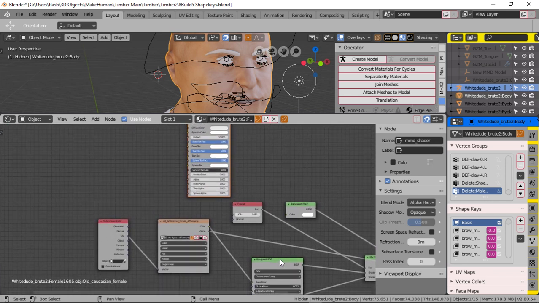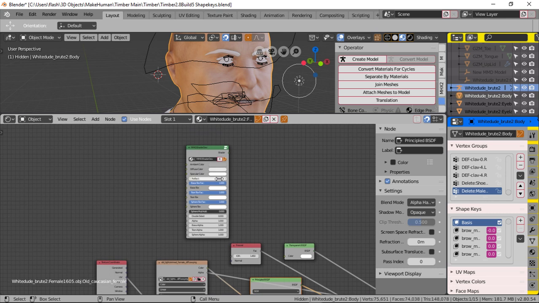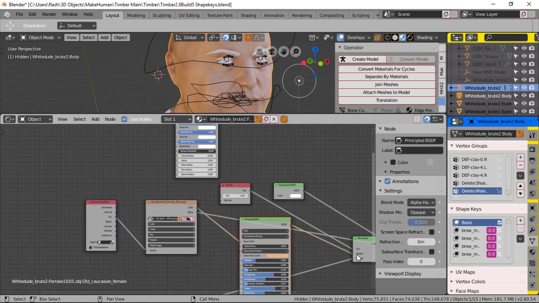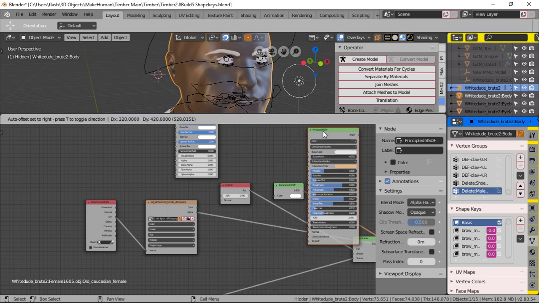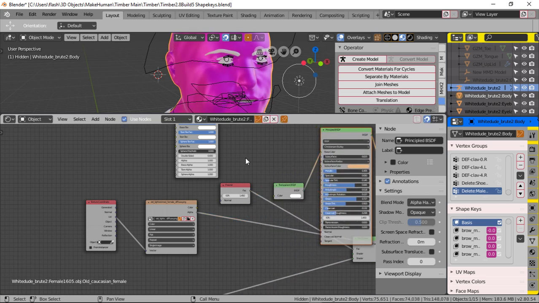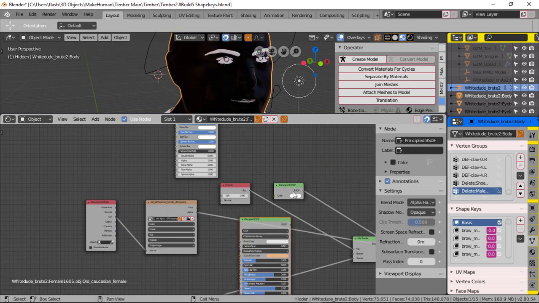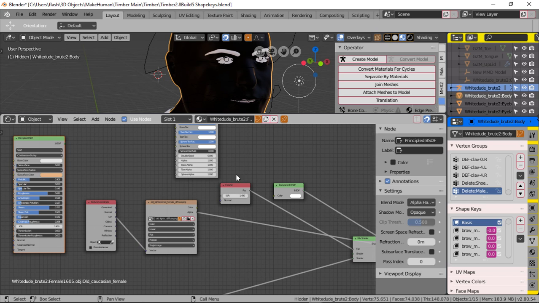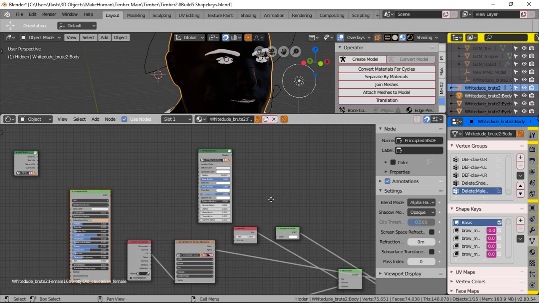I want to get rid of this principled BSDF. So I'm going to delete that one, but make sure where the connections are connected, I apply those same connections, because I think this shader is going to work better. So we'll disconnect this and disconnect this and move it over. And I made an error again. Control Z. That happened because it was too close to these lines. Whatever's close to the lines will apply itself.